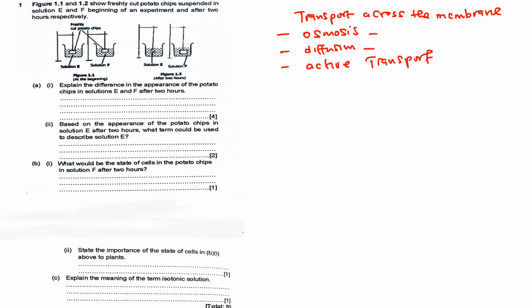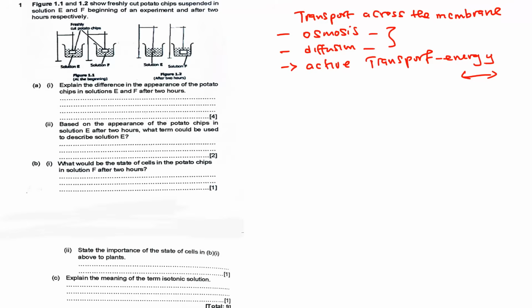And the difference between active transport and the two, that is osmosis and diffusion, is that the process of active transport requires energy. So that is one of the questions that you expect. That is one of the questions that is viable for the exams. The difference between, let's say, osmosis and diffusion. So this involves energy.